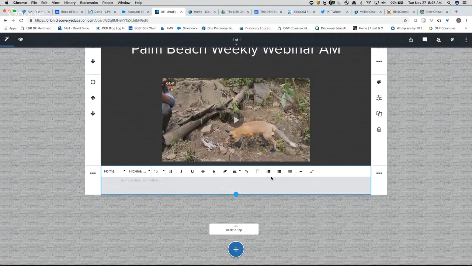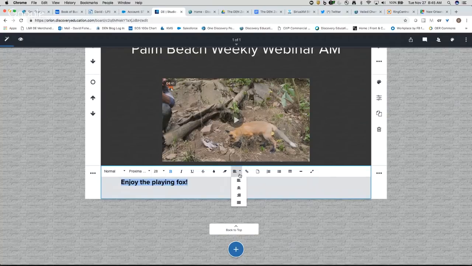And then, of course, you can have your bulleted lists and tables in here as well. So simply typing in the box, double clicking on it will let you do whatever you would like to do to that text. You can change the alignment.